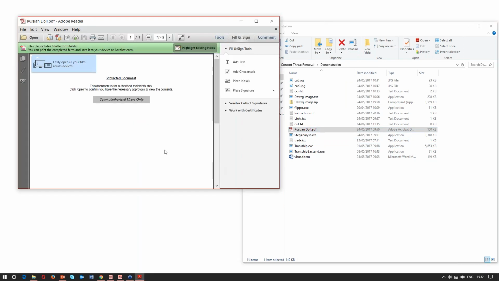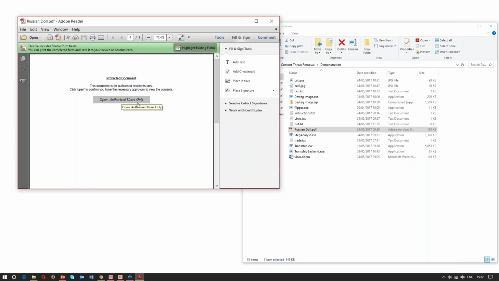It's a PDF file, which informs you that it's protected and is intended for authorized recipients only, and that you must click on a button in order to confirm you have the approval to view the content.